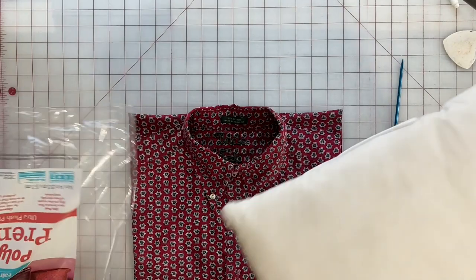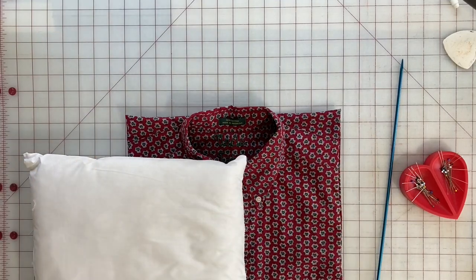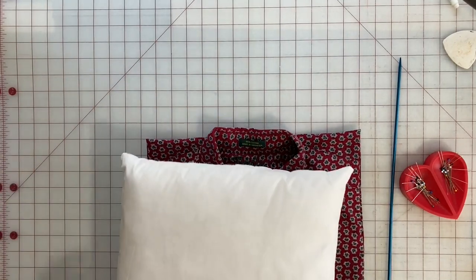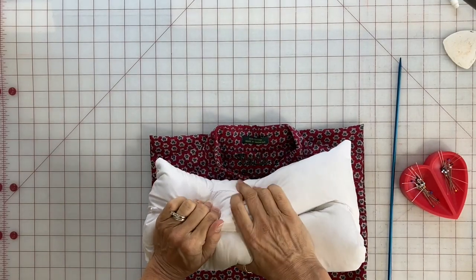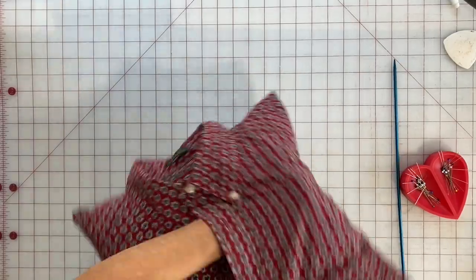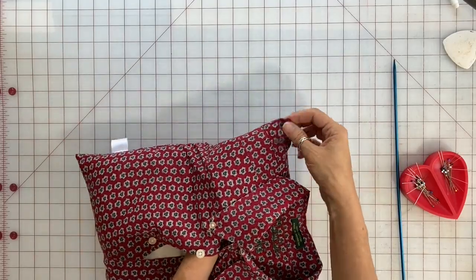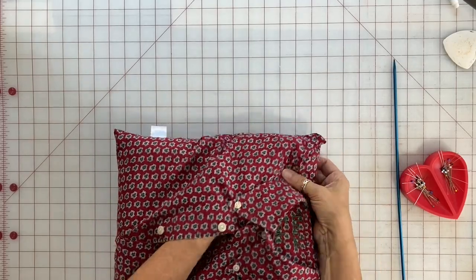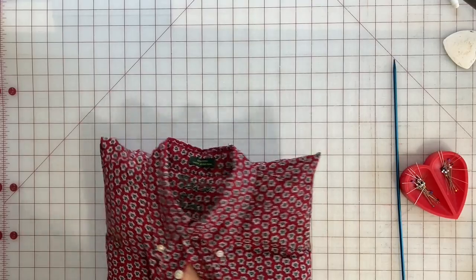Here's the insert — pull it out, tear off the tag. To put it in, roll up the pillow as tight as you can get it, kind of like putting a sleeping bag away. Roll it up, put it in, smooth it out, get the corners filled in as much as you can, button it back up, and there you go — pillow's done. I've never seen this method done anywhere else; this is what I came up with a few years back and this is how I do all of my customers' pillows done from shirts.